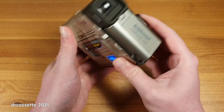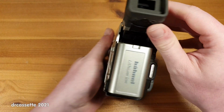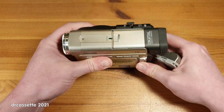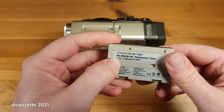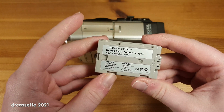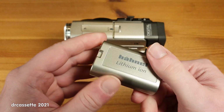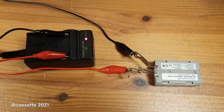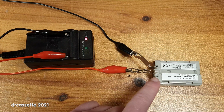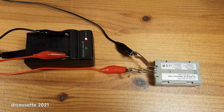This is a replacement battery, and pulling out the viewfinder revealed some more controls, and you can then take out the battery. And this battery is also a 7.2 volts lithium-ion battery. So once again, I can use a generic charger for Sony NPF type batteries to charge this battery. Here is the setup. I stuck some of the clips that are used to hold picture frames together into the terminals of the battery and connected those to the generic charger using some alligator clip leads.